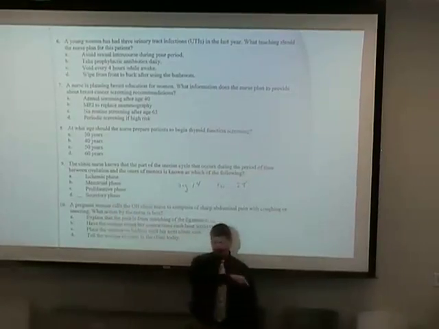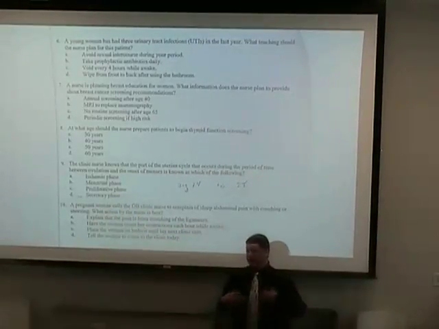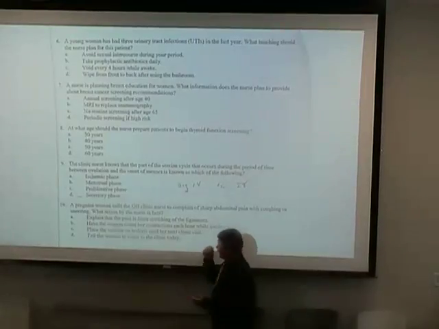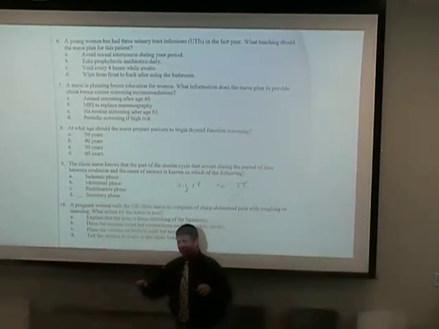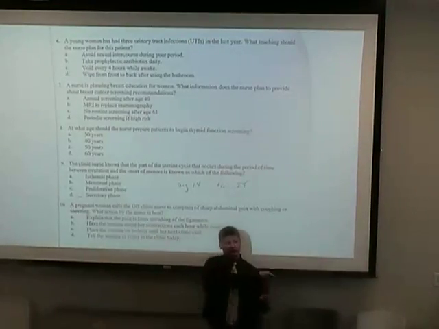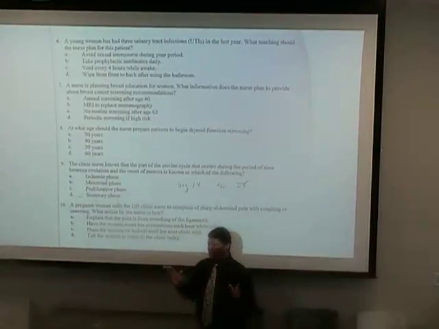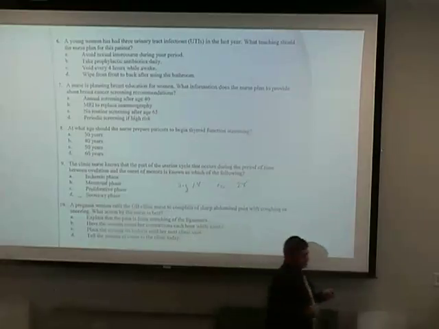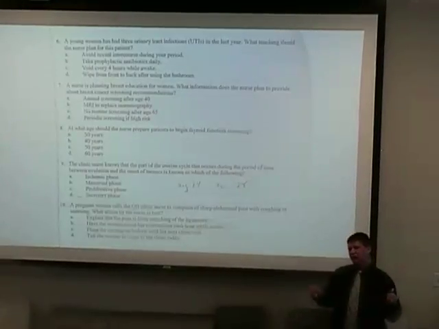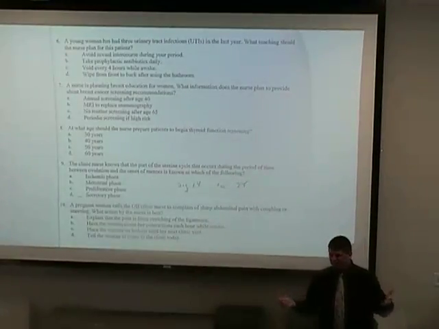Proliferative is the first part, when things are just beginning to grow. But secretory is the part where the ovaries are releasing all their estrogen and progesterone. You got that big hump of messy looking stuff in the diagram. That's the secretory phase. And it's called that because that's when the ovaries are secreting their stuff.